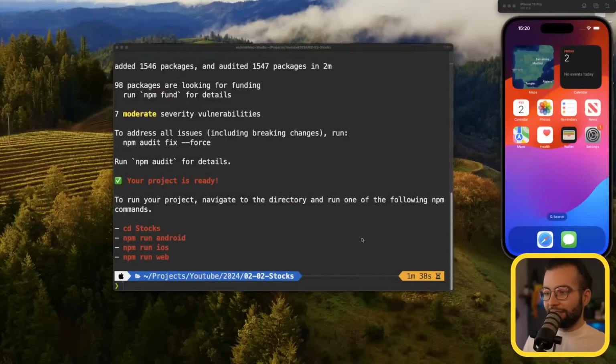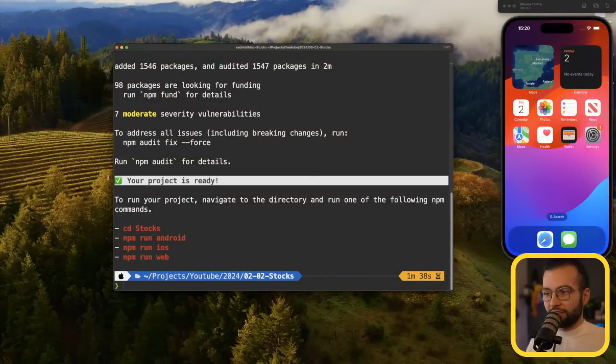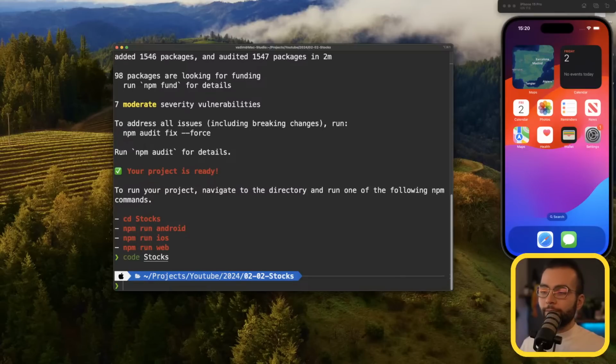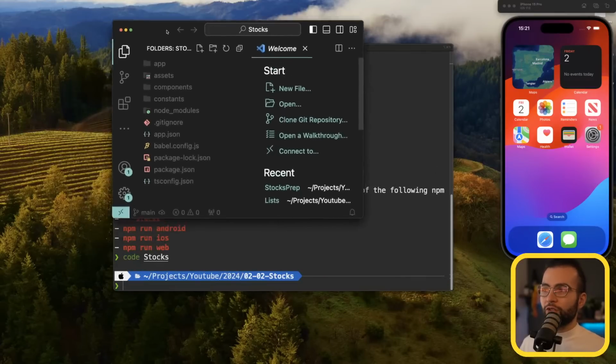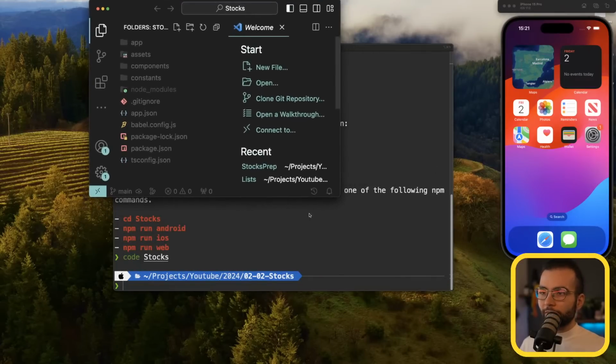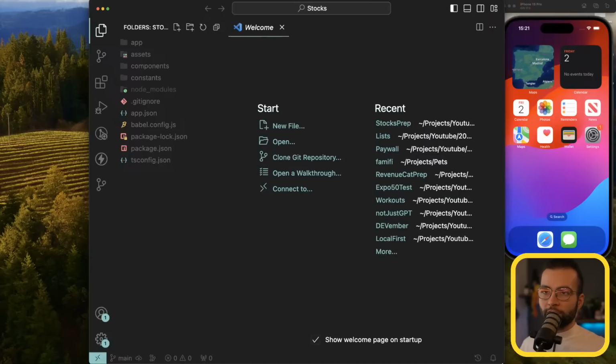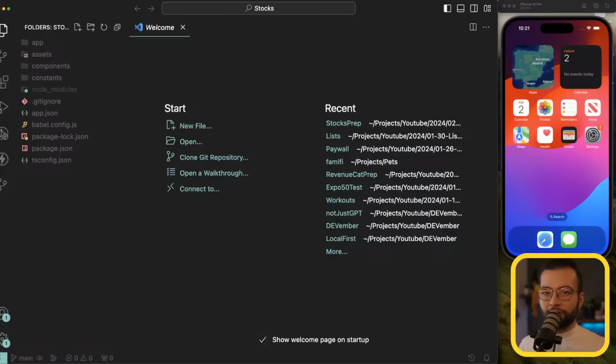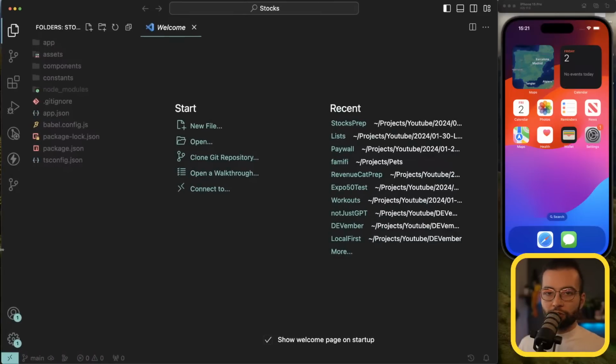Nice. All right. So if we look in our terminal, we see that our project is ready. It was initialized in a folder where we have it there. So all I have to do is open it in Visual Studio Code. I will do that by running code and the name of the folder, or you can simply open Visual Studio Code manually and do Open Folder from there. Also, you can use any other editor of your choice. In my case, that's Visual Studio Code.